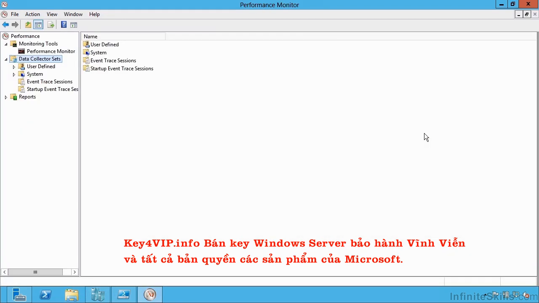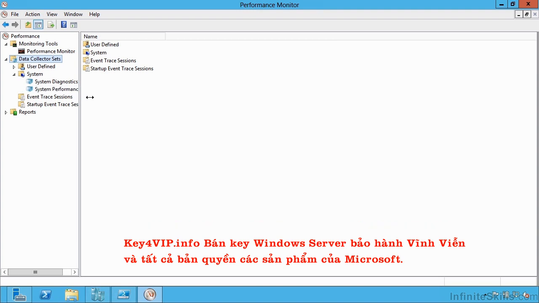However, if I just want to collect data and then report on it, that's really not that useful. And this is where data collector sets come in. This enables you to define certain counters you want to capture and then stop and start that capture whenever you want, and then use that data either within Performance Monitor to view it or actually run summary reports, view trending information. Now, some of these are actually created for you.